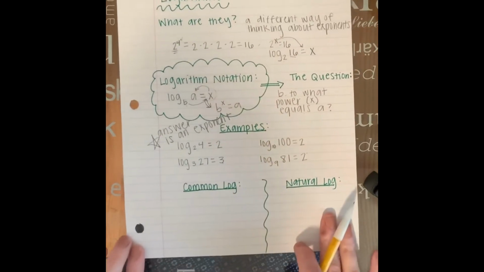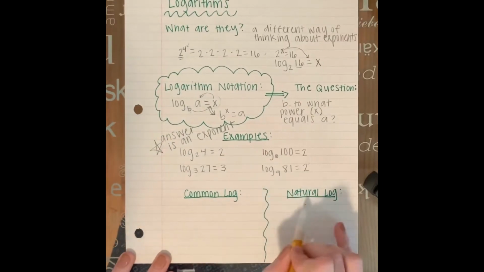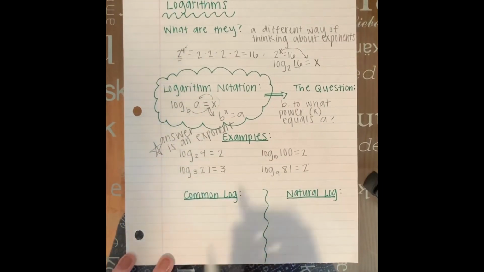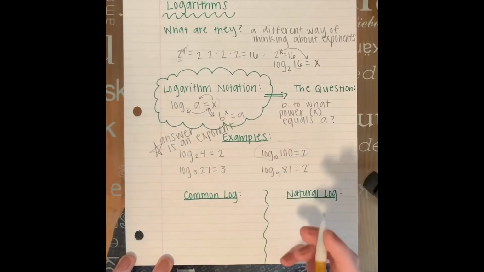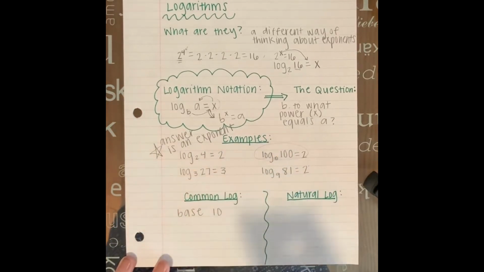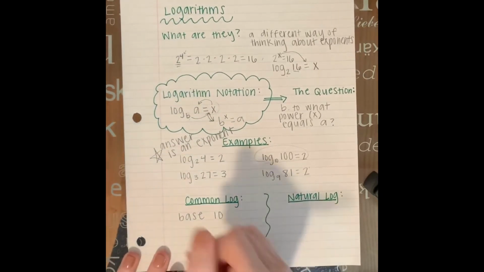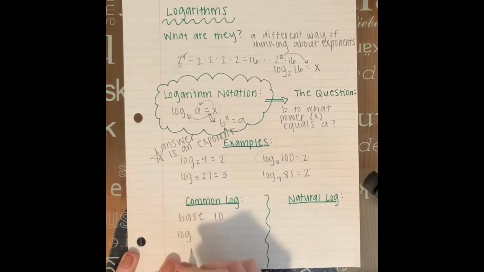Now there are two special kinds of logarithms that we see. They're called the common log and the natural log. The common log is actually this one right here. Common log has a base 10. So that would be 10 to a power. And we've seen that that's a special number anyway. We do all sorts of things with base 10. The common log, if you have base 10, you don't even have to write a base. This is what's on your calculator.